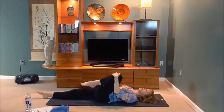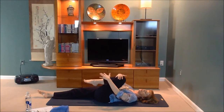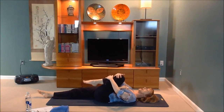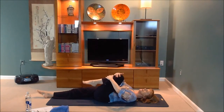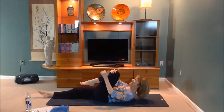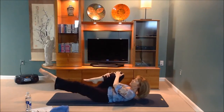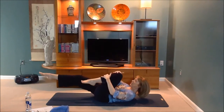Okay, so one leg long on the floor, the opposite knee pulled into your chest, opposite hand to knee, same side hand to shin, shoulder blades melting down your back, elbows out. Deep inhale. Exhale, roll it up. Make sure you can fit your fist between your chin and your chest. Hover the straight leg and switch as you breathe.